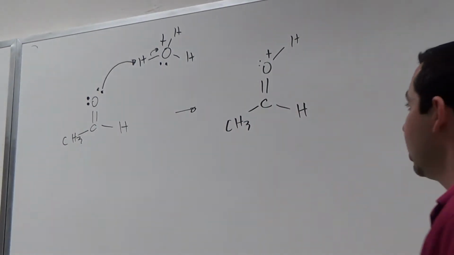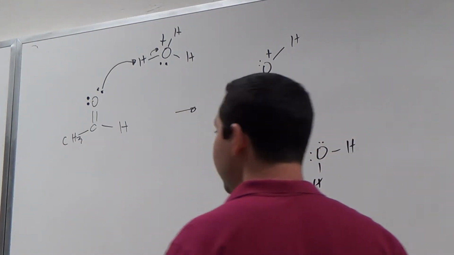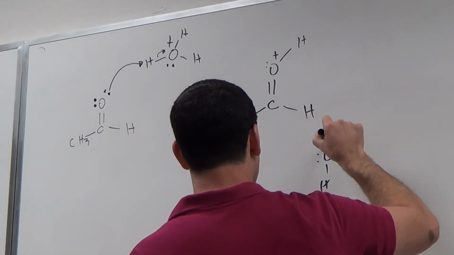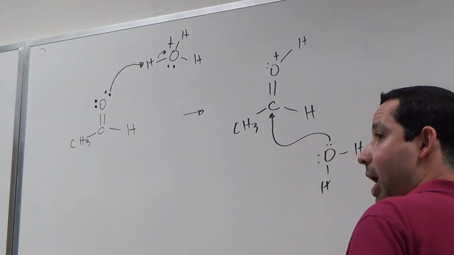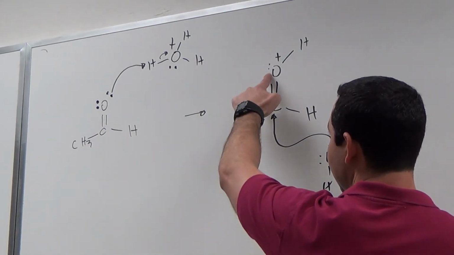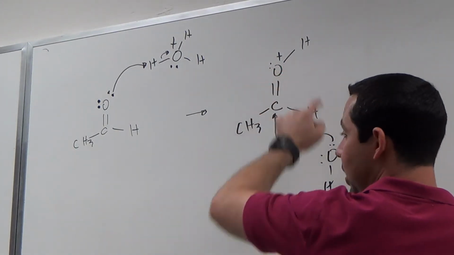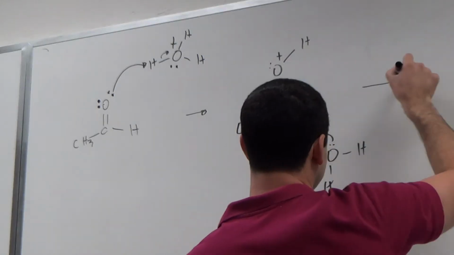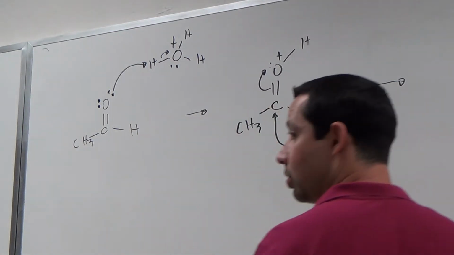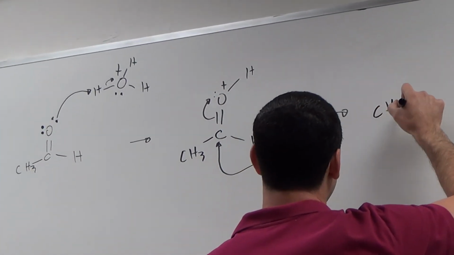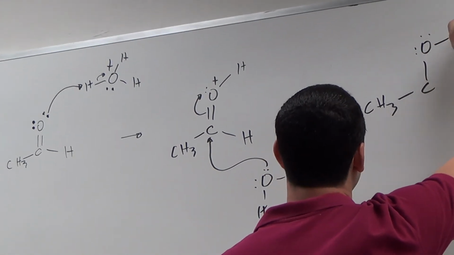Now what's going to happen next is, we have a water. We're going to take a water molecule out there. The water molecule's electron pair is going to attack that, and it's going to be all happiness because that gets attacked and this will become neutral. This is the purpose of this H plus catalyst. So when that attacks it, electron pairs from this bond are going to go to that oxygen, a new electron pair from before.